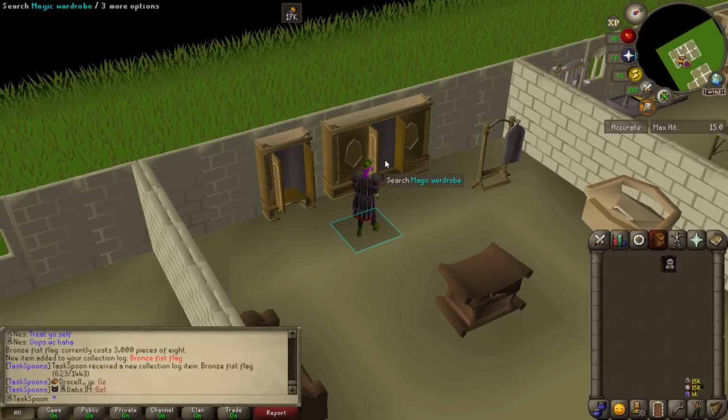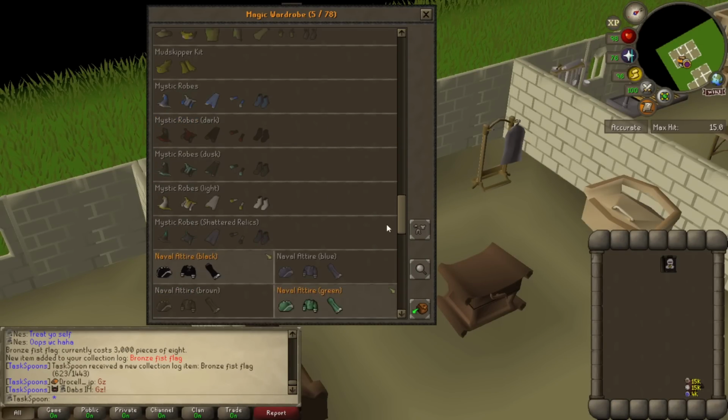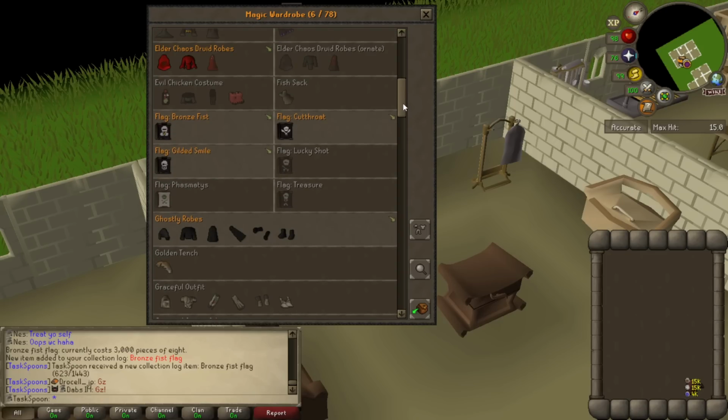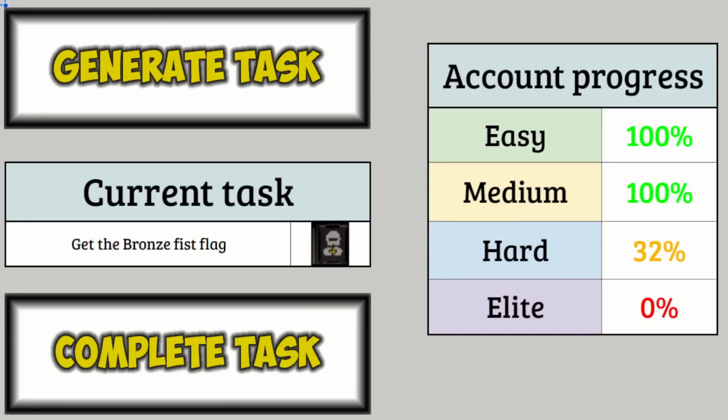If you didn't know, you can actually store the flags and the Trouble Brewing naval sets in your magic wardrobe in your house, so they don't have to take up bank space, which is very nice for me, because I really don't care about them, and now I don't have to worry about them. I actually really didn't mind that task. It gave me some good time to do some editing and play some Diablo, so hopefully we get something a little bit more interesting. We can complete that task, and let's see what we're doing next.